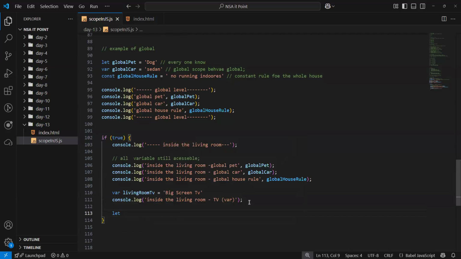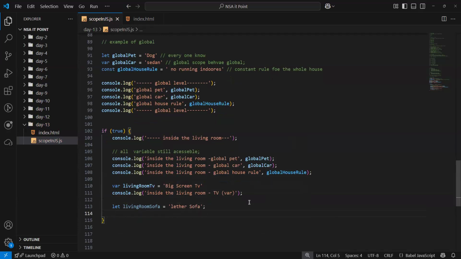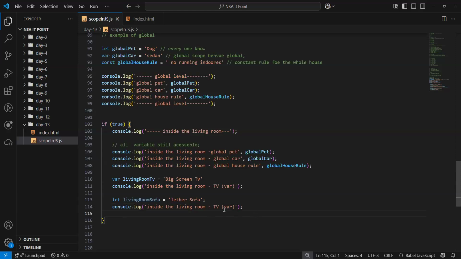Then create livingRoomSofa equals leather sofa. Yes, I know it's a longer example, but it will clear all your questions related to global scope and block scope.